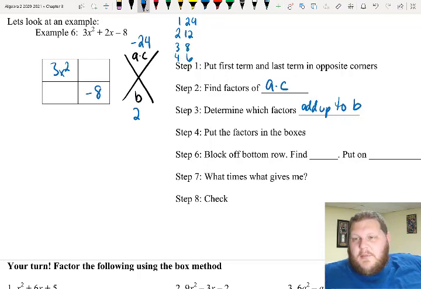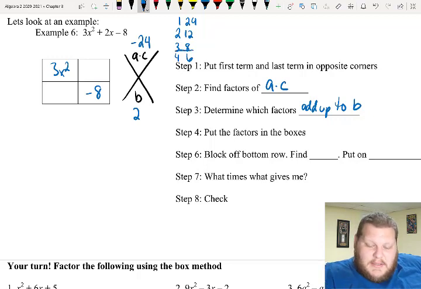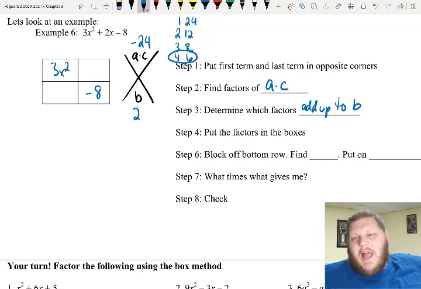That little scratch work up there, those are all the different combinations of numbers that multiply together to give me 24. Since it's a negative 24, one of those will be positive and one negative. So if I'm trying to figure out which pair adds up to positive 2, that means they're 2 units apart. That tells me 4 and 6 is the combination I'm looking for, because 4 and 6 are exactly 2 spaces apart.